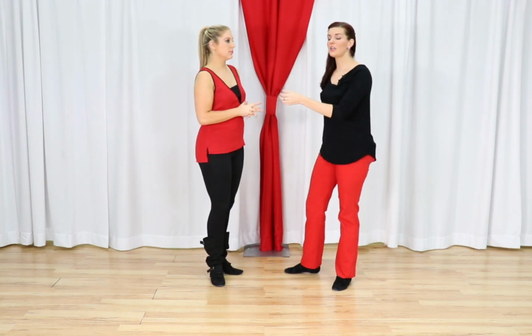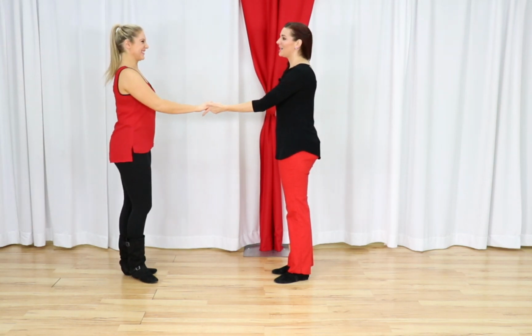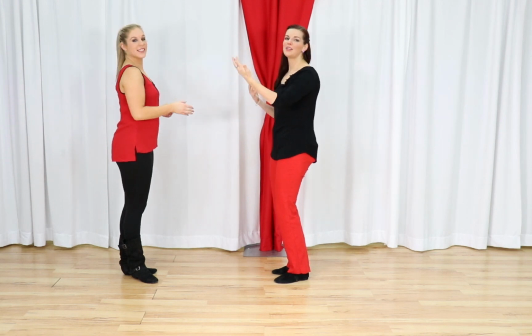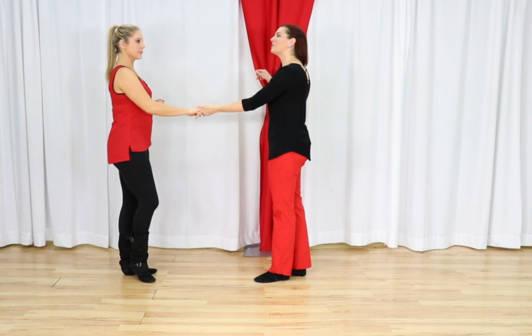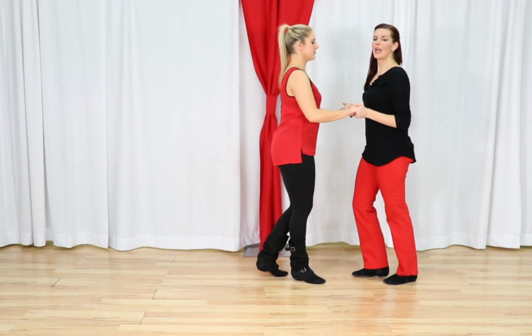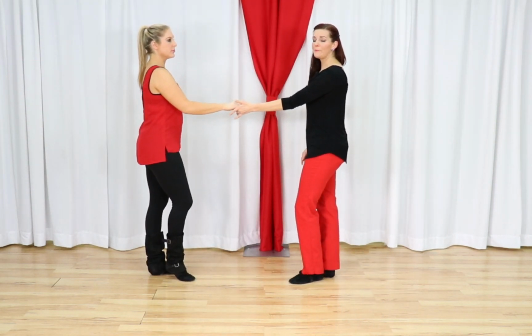Yes, it is a heel lead on 4. So from here, for what move? For the sugar push and the sugar tuck, really, it can kind of go either way. There's no wrong answer. We talked about this the other class about rolling through the feet. So 1, 2, 3 and 4, 5 and 6. You can do it either way.